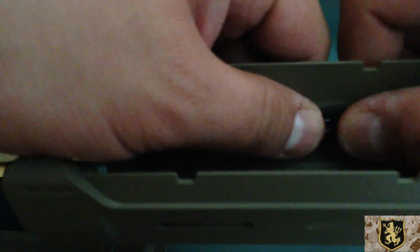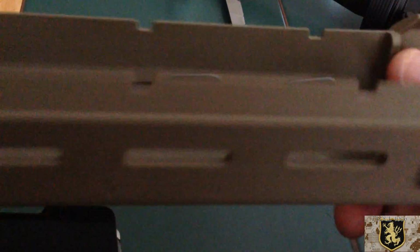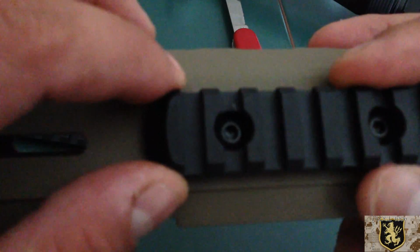Ooh, that'll work. But it works fine off camera. On camera, it's not gonna be nice at all to me. Hold on one sec. Okay, so I did get one on. I had to do it off camera because I had to figure out what's going on here.